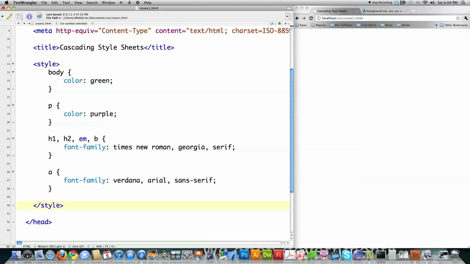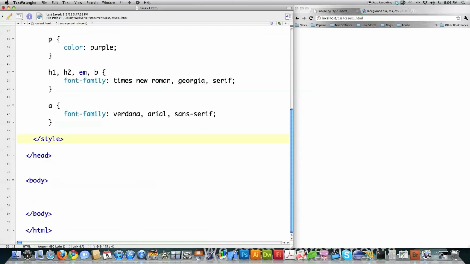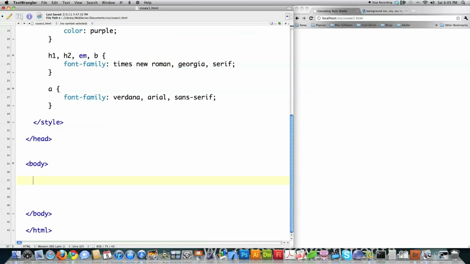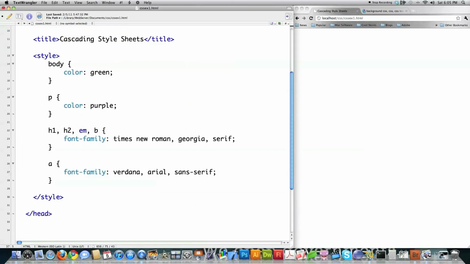All right, now I'm going to demonstrate exactly what the cascading part of style sheets means. It's basically based off of the fact that if you're defining that you want all of your text to be green and you're using the body tag, and the body tag surrounds everything because that's what the body is, it surrounds everything that's displayed on the browser, that means by default now all of your text is going to be green, unless another tag that lies below this is defined with another color. So for example, at this point, everything on the screen, all the text is going to be green, unless text is inside of a paragraph tag, and then it's going to be purple.